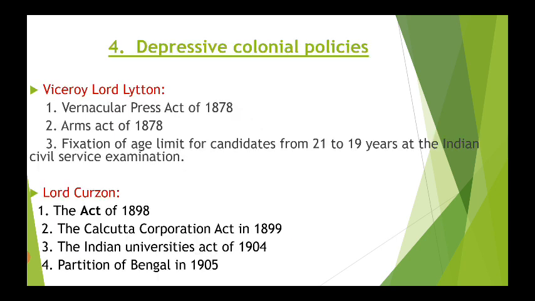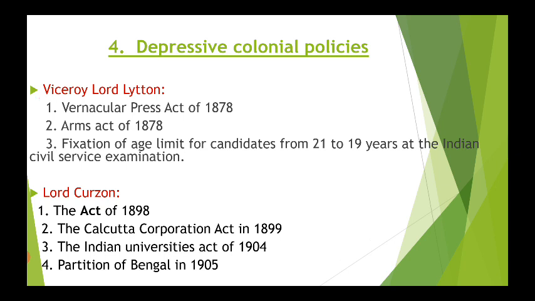Next one. Repressive colonial policies. When it comes to the repressive colonial policies after 1857, when the Indian government was transferred into the hands of the British Crown, as we all know, governor generals were replaced by viceroys. Now there was no governor general to look after India, but there were viceroys who would come to India, and there was a Secretary of State in England who would send these viceroys to India to look after and report to him. When it comes to viceroys, Lord Canning was the first one.